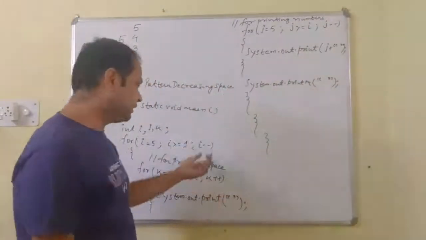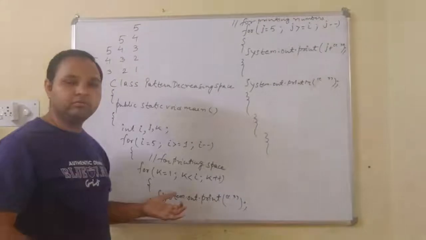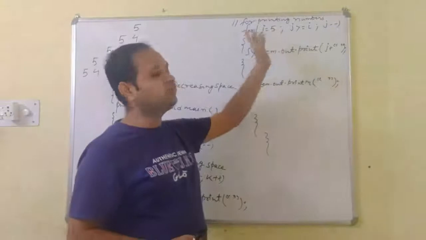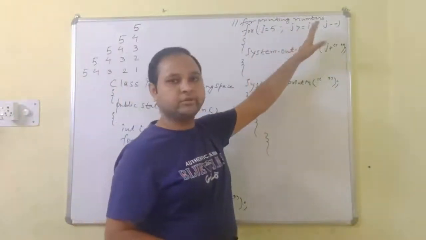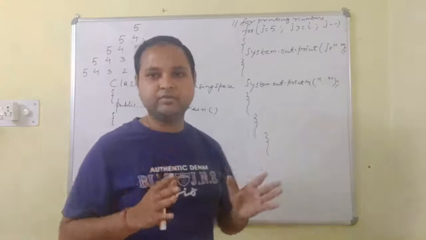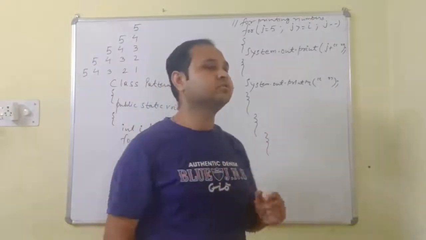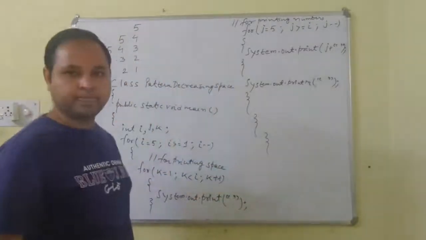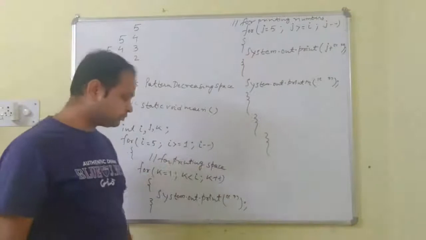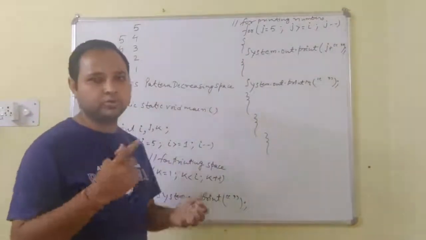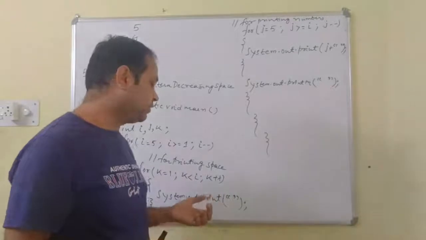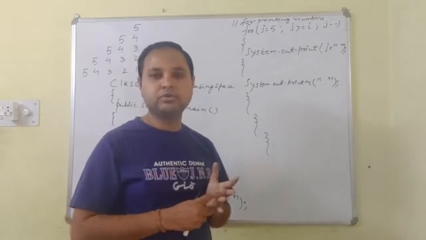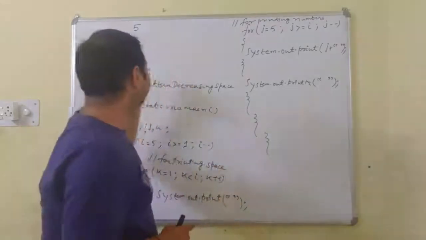Then the line will change, then the i value again decreases to 3, k will run for k equals to 1 and k equals to 2, so it will create two spaces, and then the j loop will run from j equals to 5, j greater than or equal to 3, so it runs for j 5, 4 and 3, and we get the elements 5, 4, 3. Then the i value decreases to 2, k runs from 1 to less than 2, means only k equals to 1 will run and it will print only one space, and j will run 4 times, at j equal to 5, 4, 3, 2, so it prints 5, 4, 3, 2.